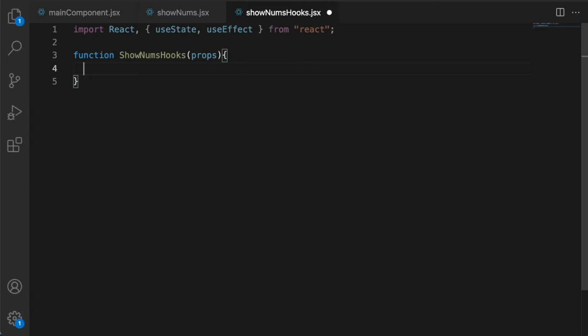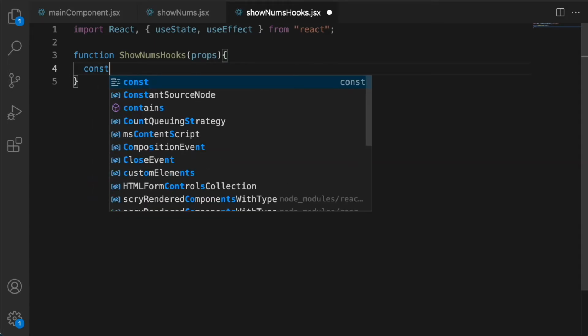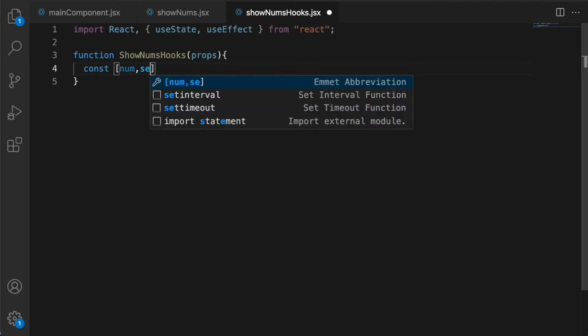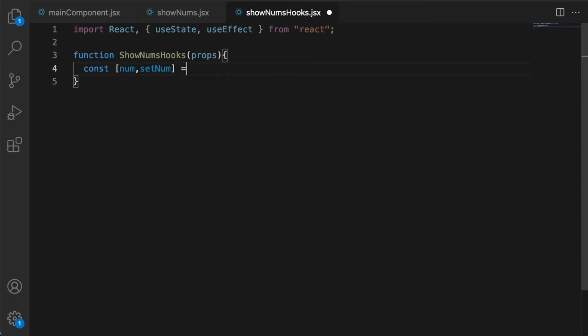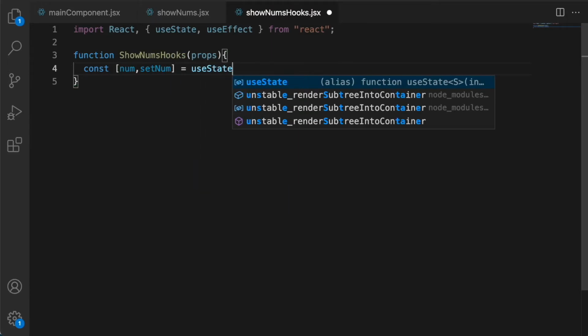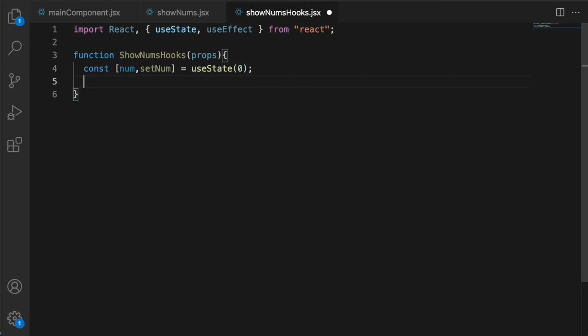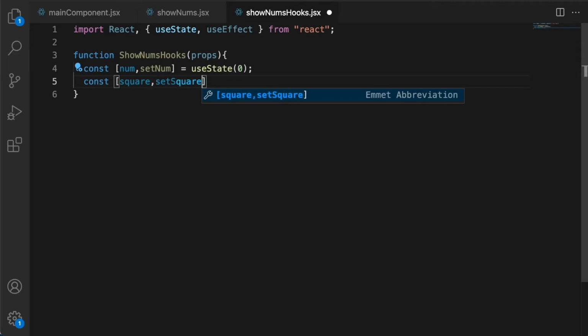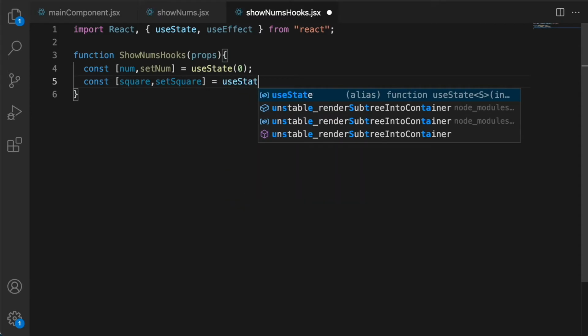Now what do we need to do? We have two state variables here, fields in the state. So let's create them. const num, setNum is equal to useState(0). The other one is const square, setSquare is equal to useState(0).